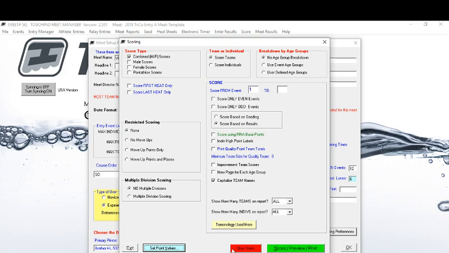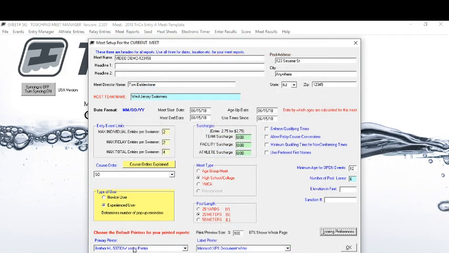The good thing about this is the process that we take, we're just going to be cloning from this meet, so it's going to be identical. Now let me also share with you right now, if you want to create a time trial, then you should change this to 5 so that you can put all your kids in, and then the total number that they can swim is 7.